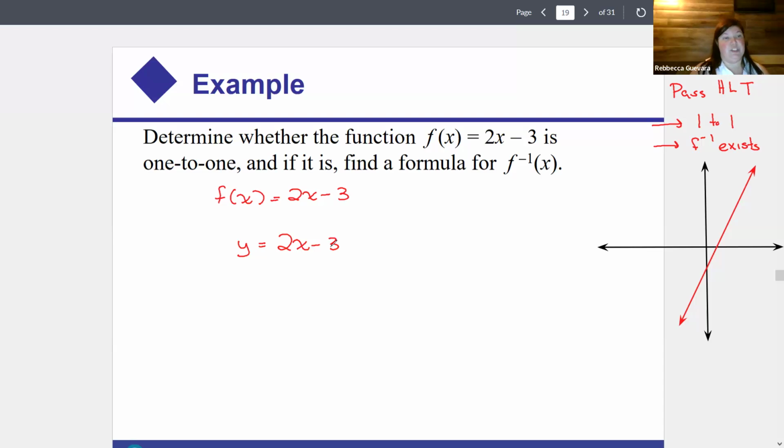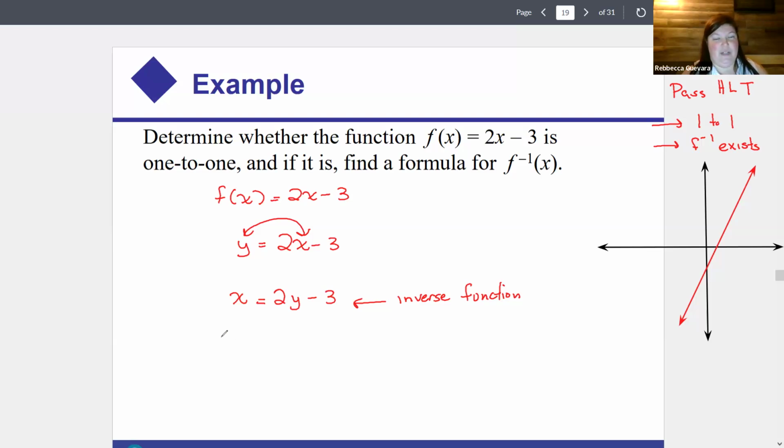So what we're doing here is we're essentially swapping the domain and range. Domain's my x's, y's my range. So now y is going to be x and x is going to be y. Now we're just going to solve for y. Just to point out, at this step is when we actually have our inverse function. We're just going to complete it so we can write it as f inverse.